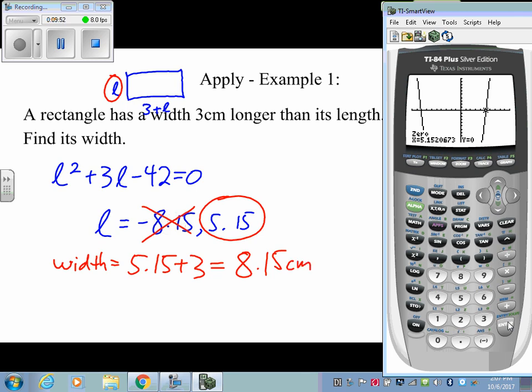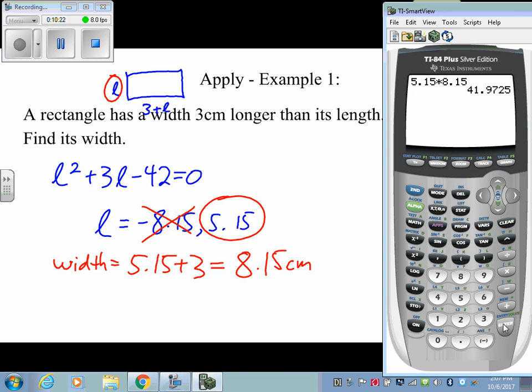Now, the last thing I'm going to do is just double check to make sure that this all mathematically makes sense. Now I rounded this answer, but I should still be able to get pretty close using this. And so we said our length was the 5.15. And then I'm multiplying it by the width that we had, which was approximately 8.15 centimeters. And I should be very close to 42 when I hit enter. And again, if I rounded to 3 significant figures, I'd be 42.0, which is pretty much right on the mark.